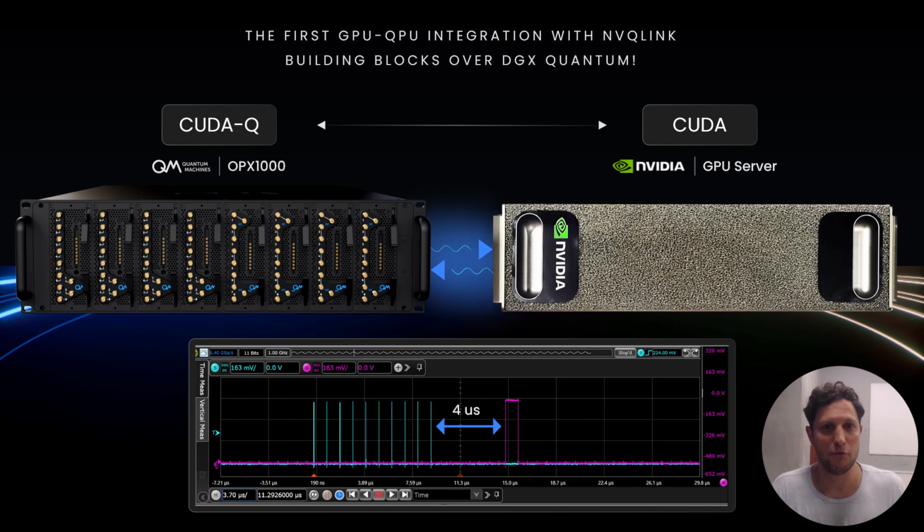All right, so here are the results of the actual experiment, where we see the series of pulses, each corresponding to a syndrome measurement that is sent to the GPU, and then the response pulse, which is this pulse on the right here in purple, after we do the entire quantum classical loop. And we see that the latency is 4 microseconds. So this result that we're seeing here is on the actual scope, looking at the pulses coming out of the OPX, and showing that the response pulse based on the GPU calculation responds with 4 microsecond latency.